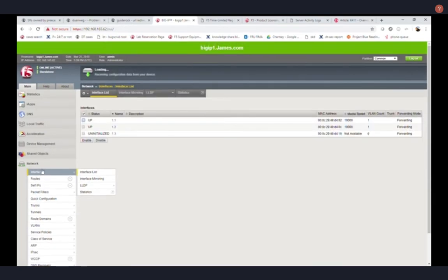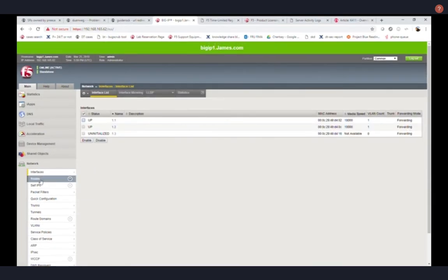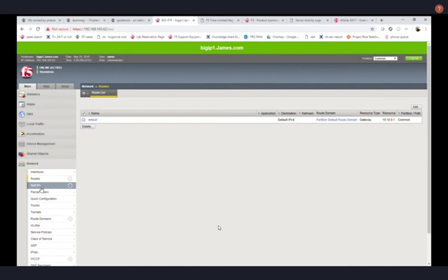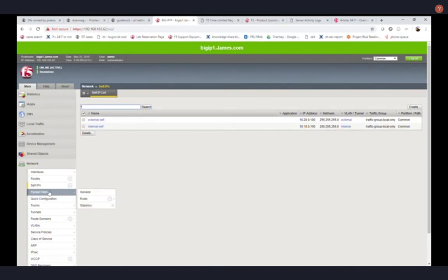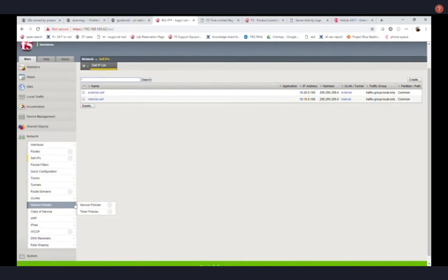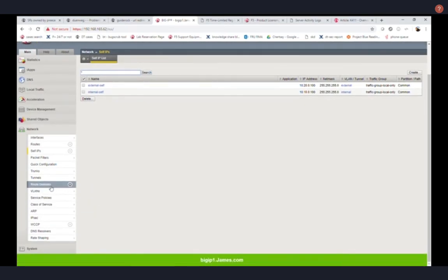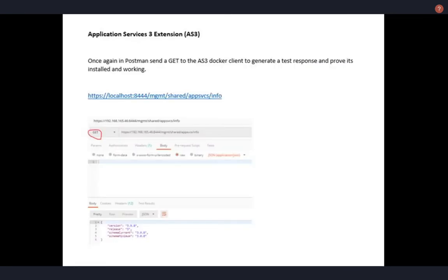If we have a look under Network and Interfaces, we've got the three interfaces configured there. Default route, self IPs, internal and external.